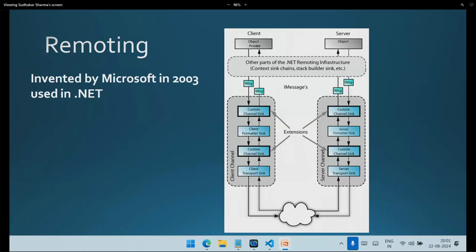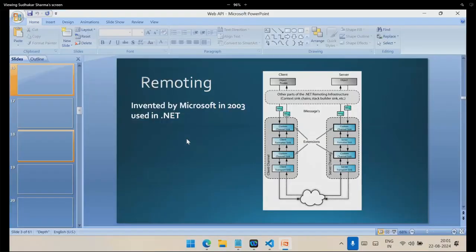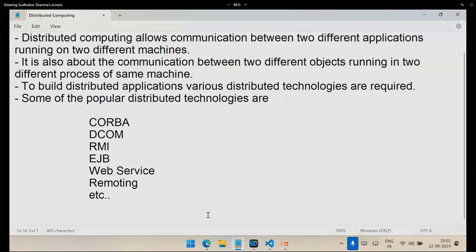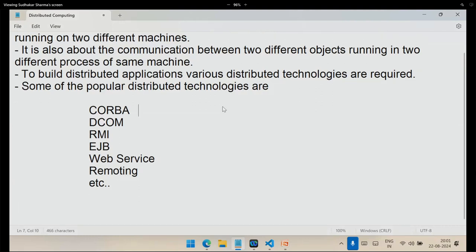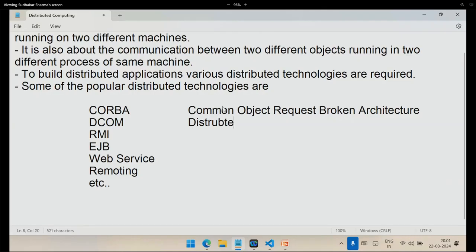Now, among these distributed computing technologies, one of the popular ones is here. I'll just give an overview. So, Common Object Request Broker Architecture, and this is Distributed Component Object Model.